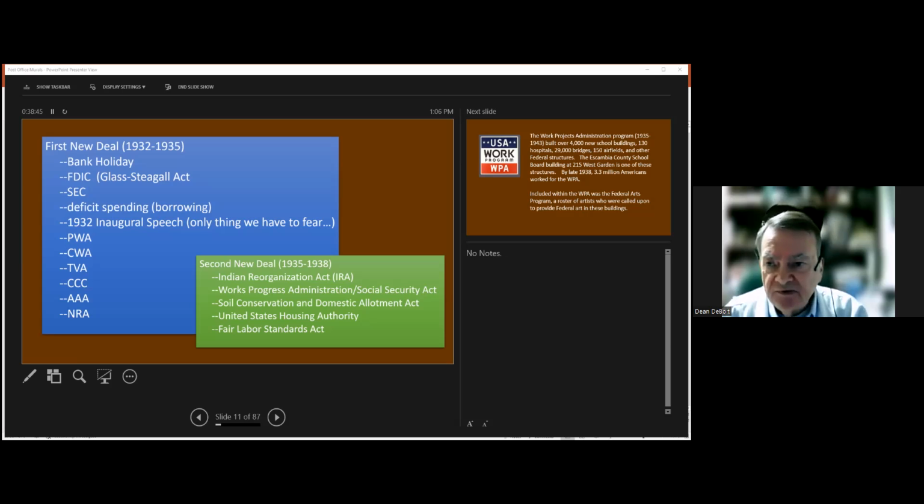Using the resources of the federal government, the use of executive orders, Roosevelt with Congress created one of the most massive federal bureaucracies ever seen, using Treasury borrowing to plow federal dollars into projects and activity that would provide income, support, and stability to the lives of many Americans. A whole plethora of federal programs sprang up, many of which are still with us.